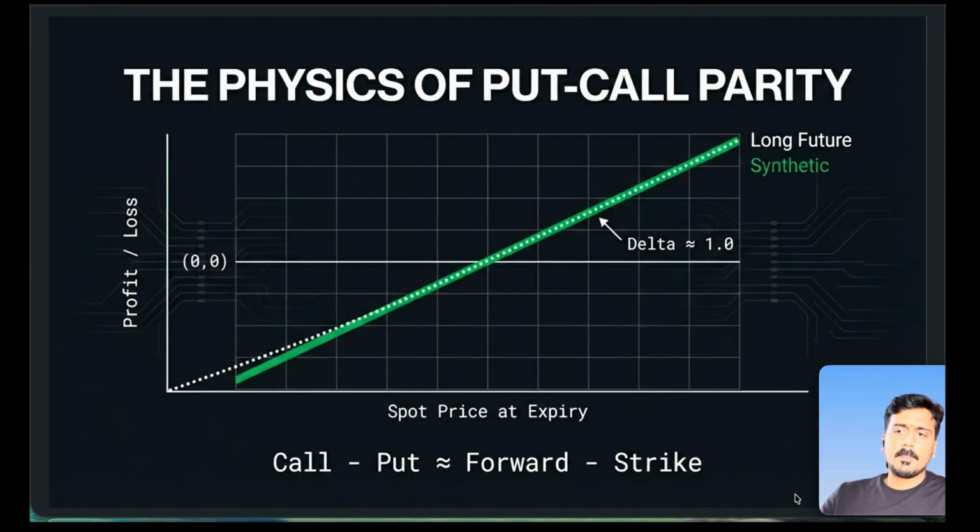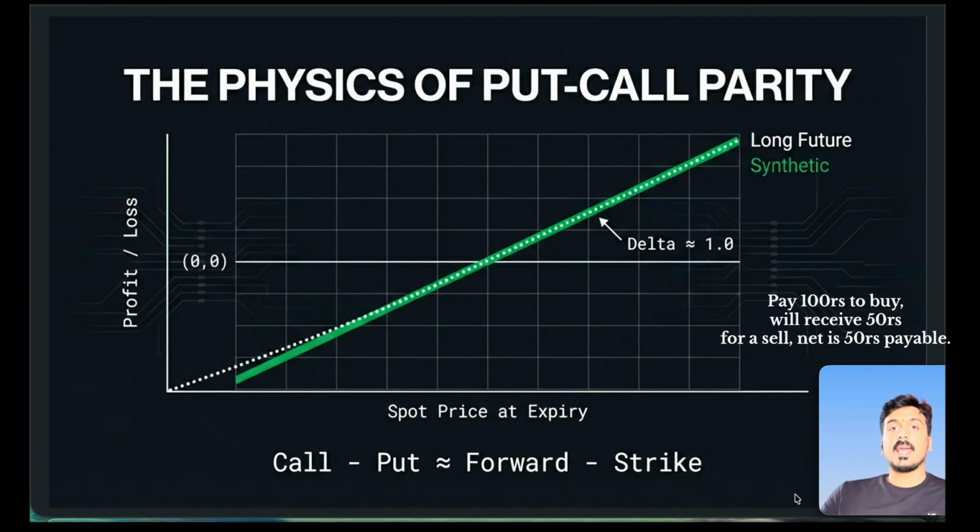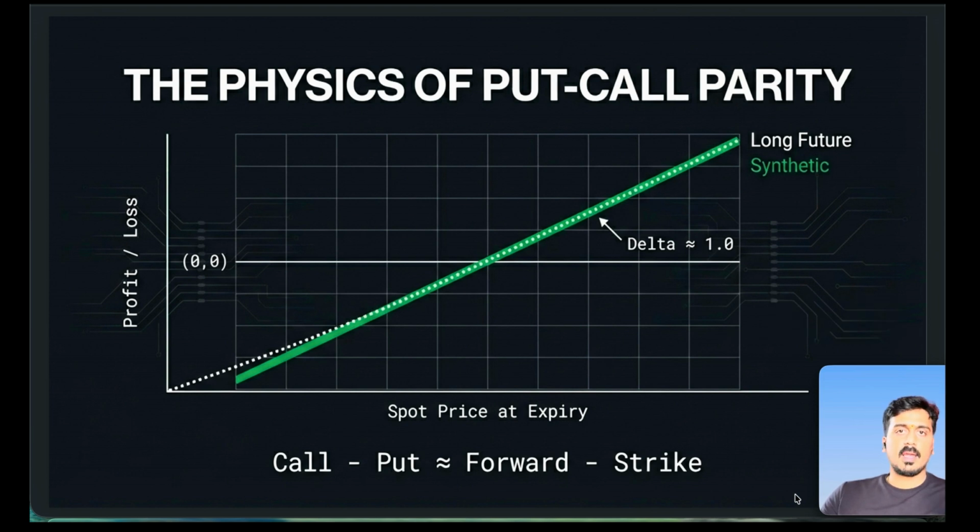This is how the payoff will look, and the concept comes from a formula called put call parity. The formula is there on the slide, but to give an example, let's say for the same strike, the call price is 100 and the put price is 50 rupees. Let's say I want a long future. So I'm buying the call and selling the put. I'm paying 100 rupees and receiving 50, so the net is 50 rupees. The strike that I'm using here is, let's say, 500. So 500 plus the net amount 50, 550, is my average buy price of this future.